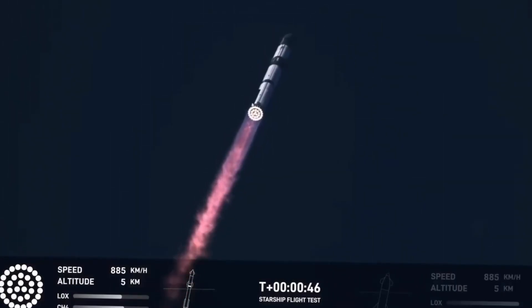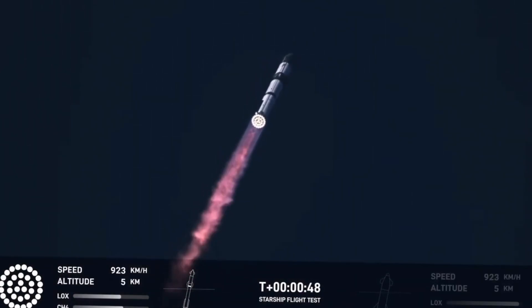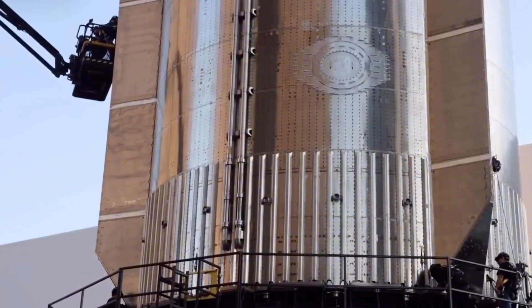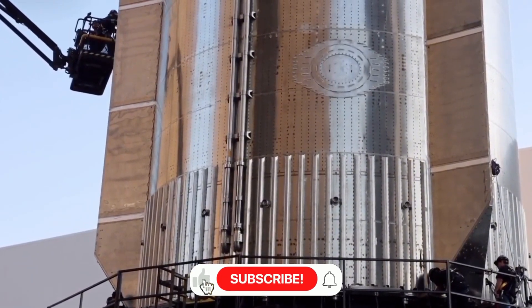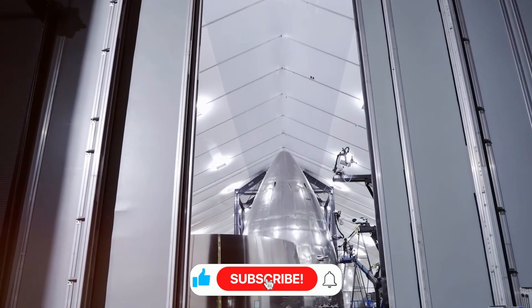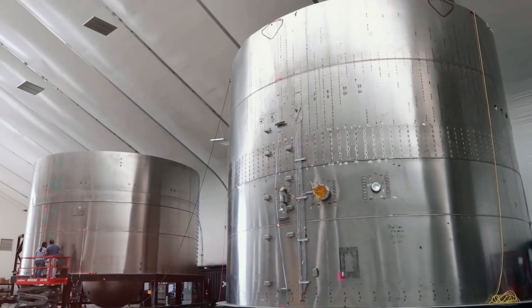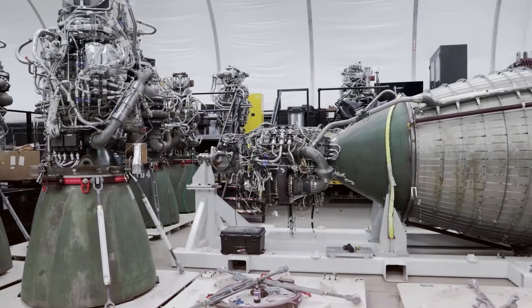But the road to perfection had only begun. In early 2020, during a crucial pressure test, a seemingly perfect weld failed catastrophically. The incident shook the team but also sparked a revolution in their approach. SpaceX's response was characteristically bold — they wouldn't just improve their welding technique, they would reinvent the entire process.